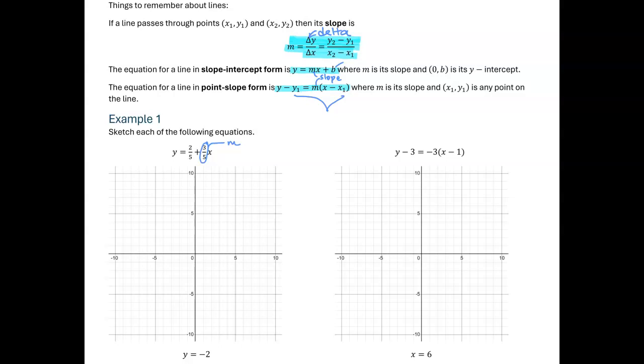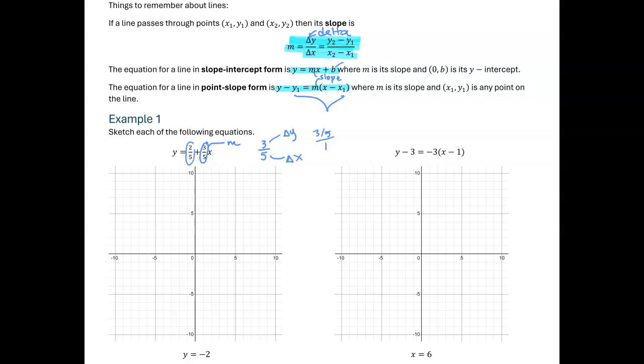So we need to have a slope of 3/5. You can look at that a lot of different ways. Probably the easiest way is to say the 3 is your change in y and the 5 is your change in x. But you could also look at it as 3/5 over 1. If x changes by 1, y changes by 3/5. Or you could even scale it up and say 9/15. If x increases by 15, y increases by 9. So slope is a fraction, it's a ratio, and you can scale it up or down to get different information. But if we just take it as written, I would say if x increases by 5, y increases by 3.